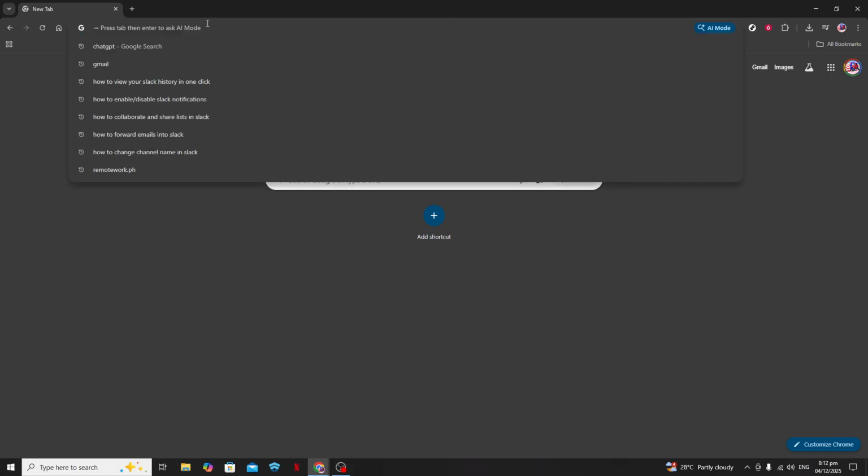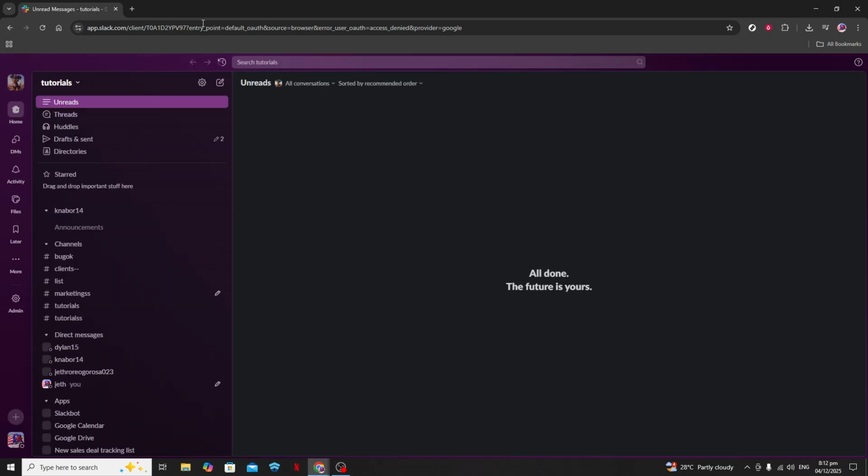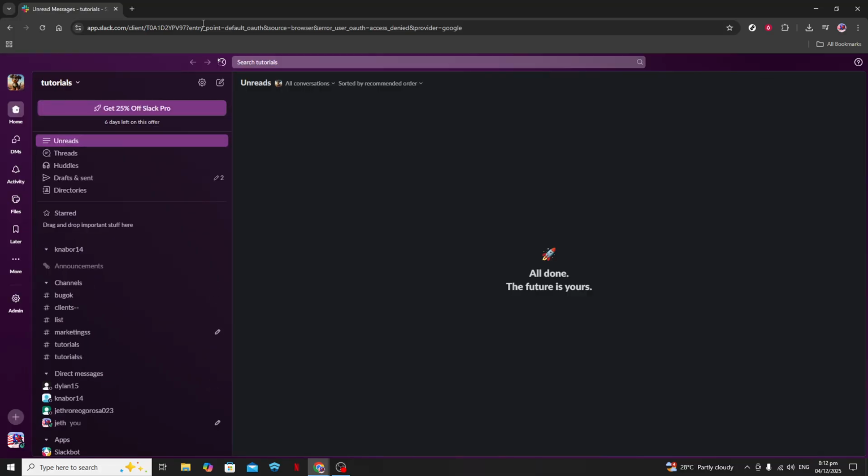To begin with, you'll need to access Slack on your desktop. If you haven't already installed the Slack app, you can simply use the web version by going to slack.com and logging in with your credentials. Once you're in, it's time to familiarize yourself with where everything is within the Slack environment. This will be crucial as we navigate through the process together. Make sure you're on the home page or within the workspace where the conversation you're interested in is located.